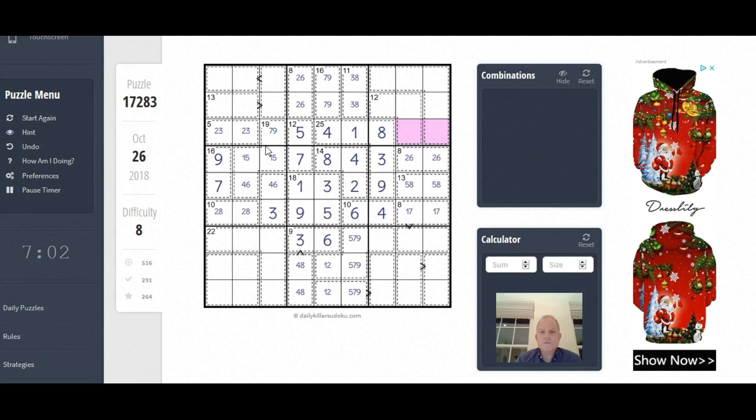Up here, we've got 2, 3, 5, 4, 1, 8. And this must be 2 out of 6, 7, and 9. And it must include 6, because this one doesn't. So there's a 6 in one of those two, and a 6 in one of those two. Now that rules out all the 6s in these two columns. So the 6 in this bottom box has to be in one of these three. Can't be in the top one because of that 6. So one of those is a 6. And this pair adds up to less than this pair. And they're maxing out at 11 here. So this has to be less than a 5. Can't be 4 or 3. Must be 2 or 1 to go with that 6.